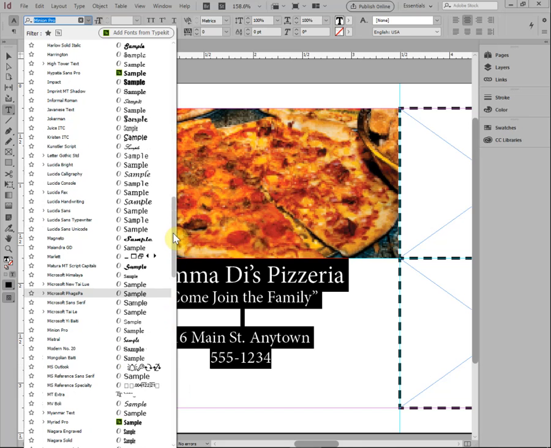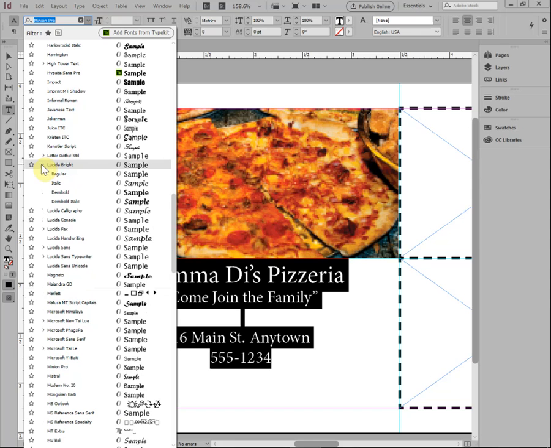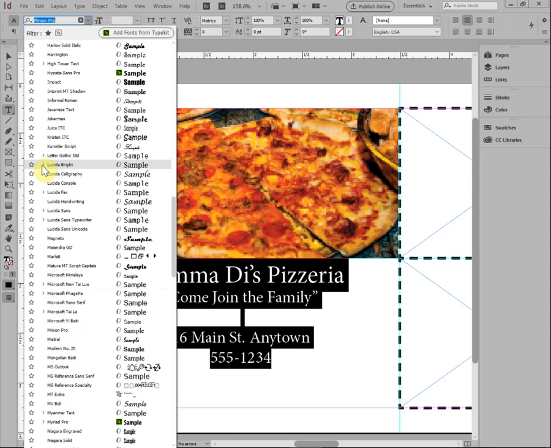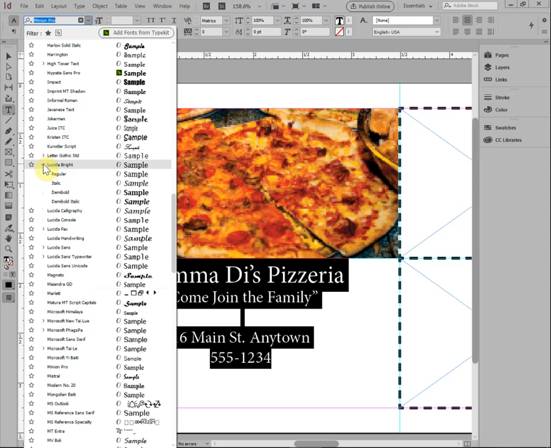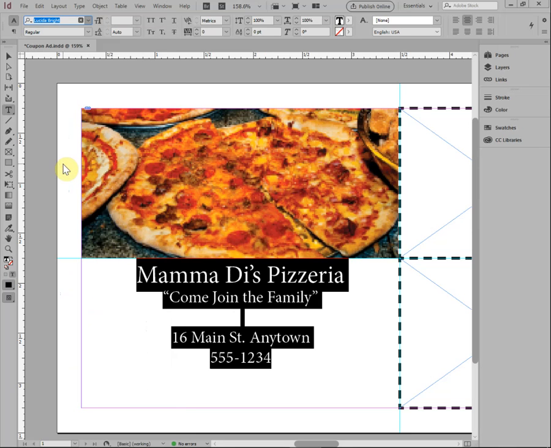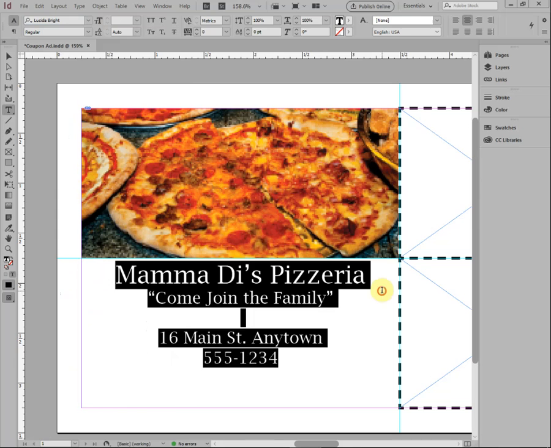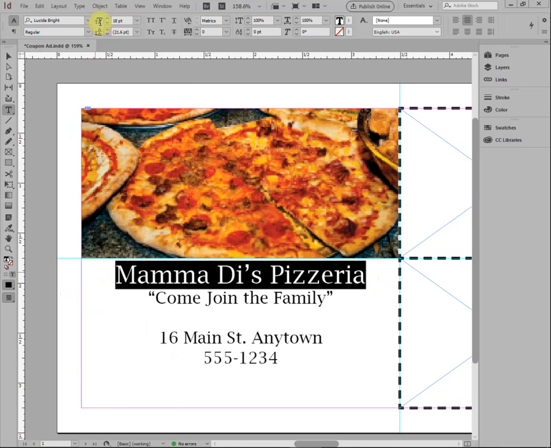I'm looking for something that has a family, and I can tell that by this little arrow here. If I choose the arrow, then I see it has some different versions. So let's go ahead and use Lucida. There we go, and that gives me a better selection of fonts. For example, I can use demi-bold italic.